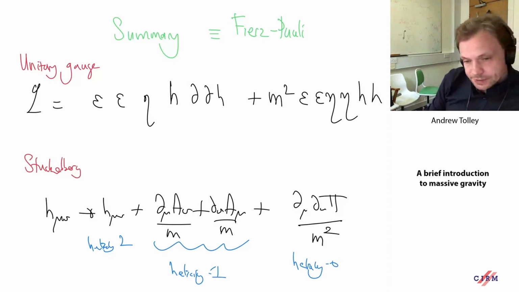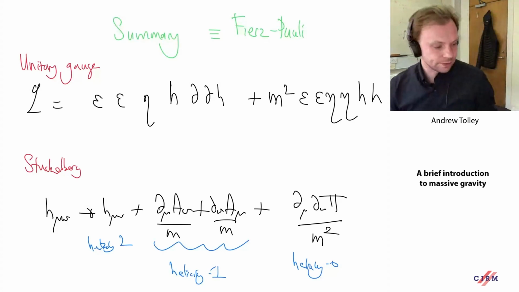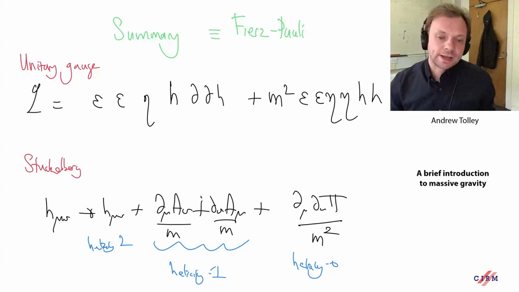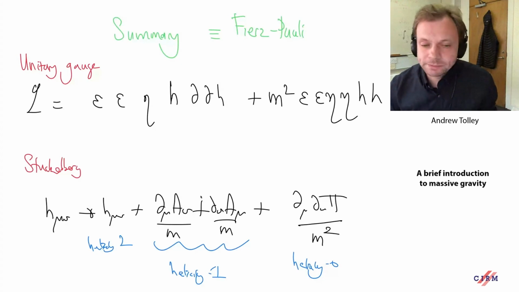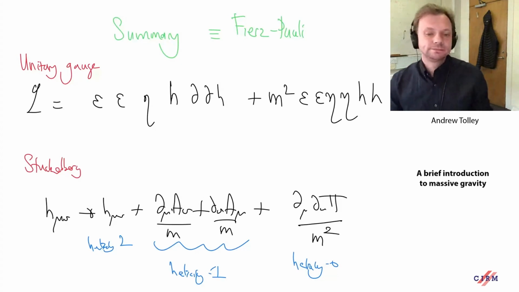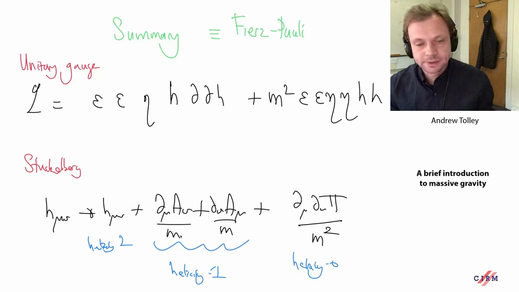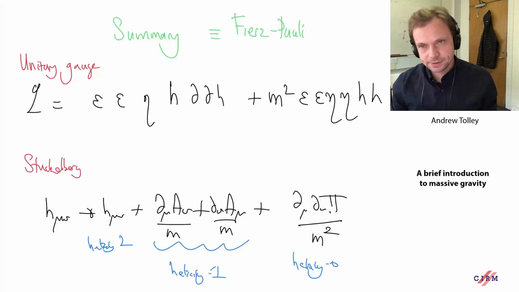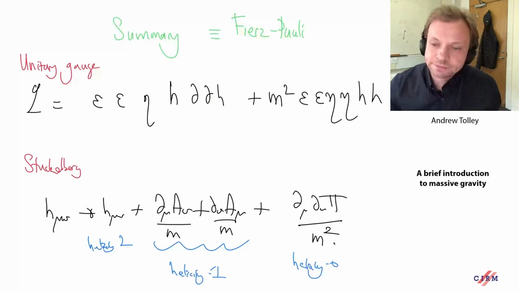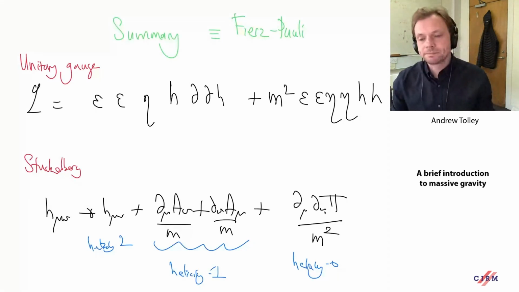Now, this procedure is crucial, again, to all the phenomenology of these kinds of theories, because as we make m small, as we go to the massless limit, this piece gets big relative to that, but this piece gets even bigger. And so what we'll see is that in the limit in which the mass is small, the dynamics of the helicity 0 mode pi completely dominate.